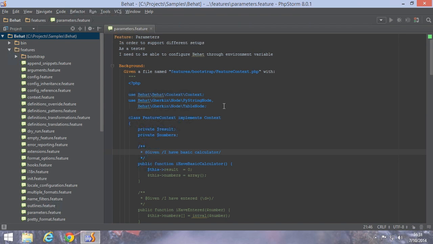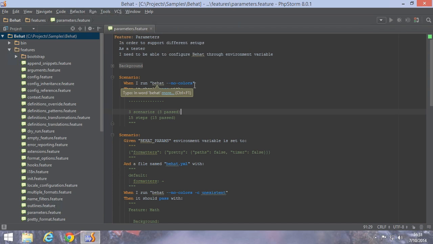And for those of you who don't know Behat, Behat is a behavior-driven development framework. So we have test-driven development where we write our unit tests first, and then write code that actually satisfies everything that we specified inside our PHPUnit tests. Well, Behat is sort of similar, except that the syntax for writing the tests is Gherkin. So it allows us to really describe how we want this feature to work. And as you can see in here, we are defining that the feature parameters has a background. So that's basically our setup, and several test scenarios. So for example, when I run Behat no colors, then we should get this as the output, for example. So there's a number of scenarios that we can define in what's pretty much a very nice syntax.